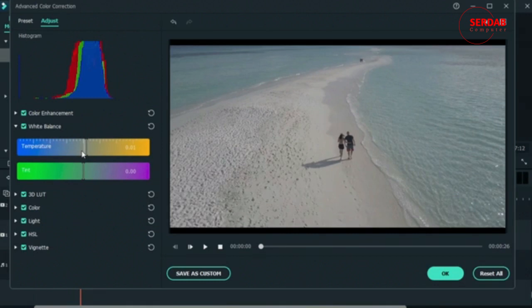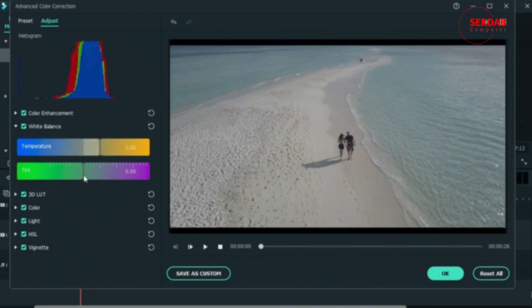When you add cold tones to your video, you're creating a sense of sadness or maybe a serious mood. So if your characters in the video are having a serious conversation, you want to add some cold tones to make the scene more intense and have the audience get in a serious mood because they're having a serious conversation. So for this clip, I want something happy, so I will be moving my slider to the right.